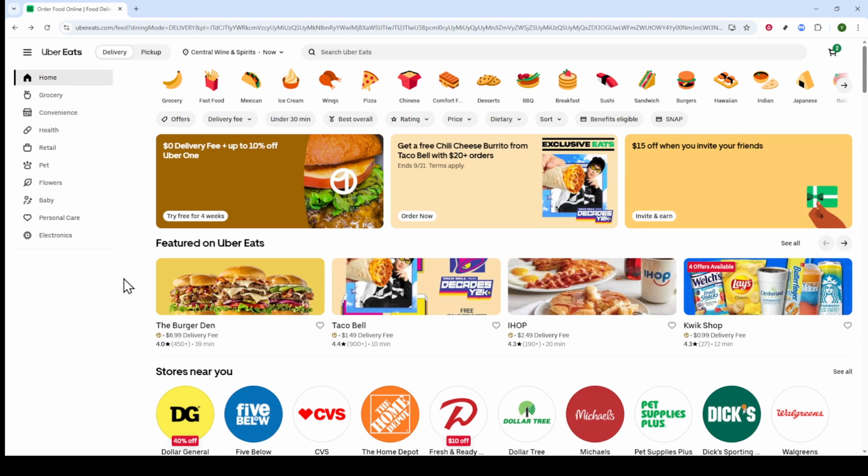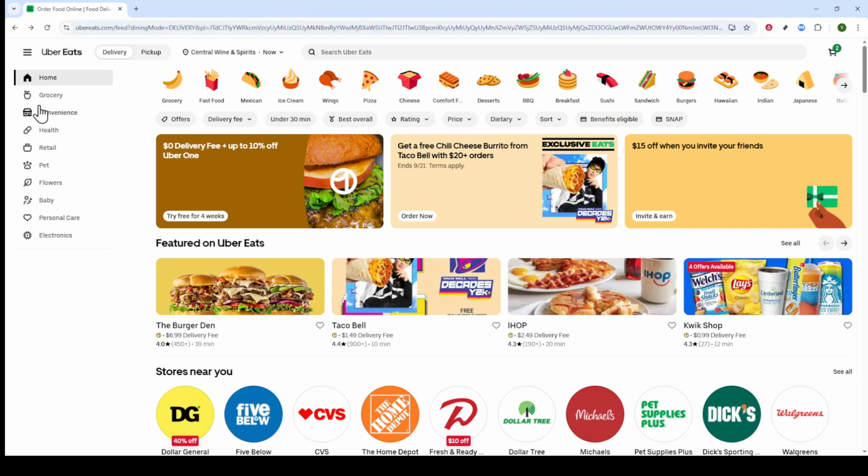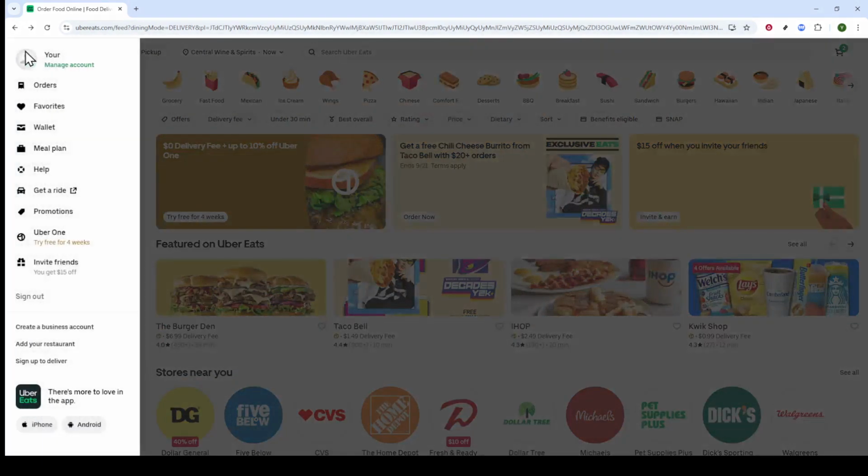First, let's ensure that your Uber Cash balance is properly set up and available in your Uber account. Open your Uber Eats on your desktop or laptop and log into your account. Once logged in, navigate to the wallet section or payment methods located on the Uber Eats website. Here, you should see various payment options, including your Uber Cash balance. Confirm that the balance is sufficient for your intended purchase. If the balance isn't visible or insufficient, it could be the source of the issue.